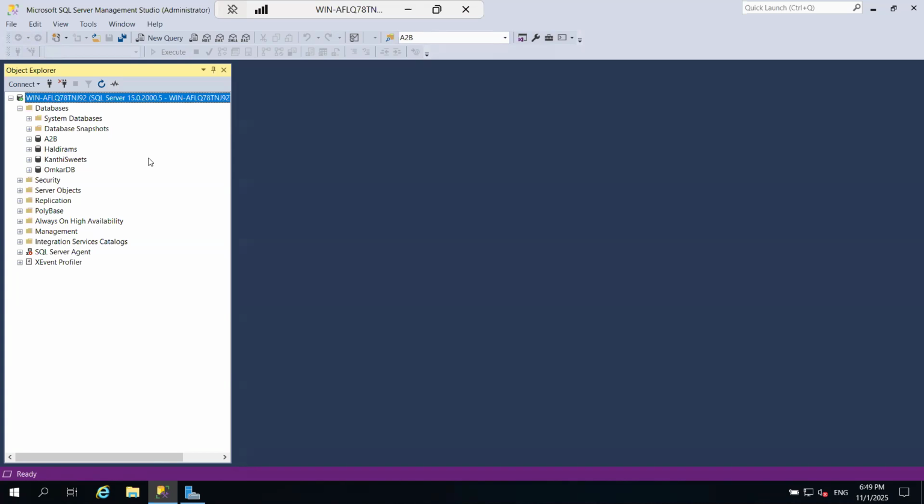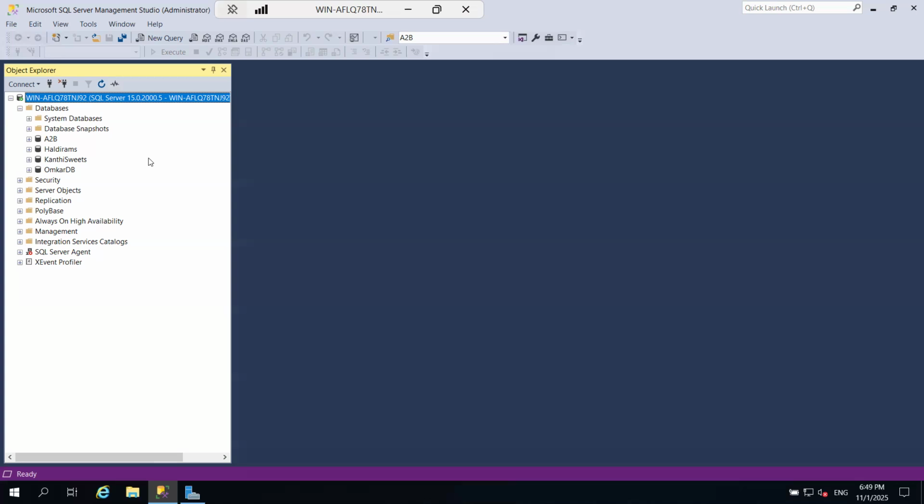Log file and data file. What is the extension of the data file and log file? Dot MDF and dot LDF. Dot MDF is for the data file, dot LDF is for the log file. So by default, when you create a database, you will get these 2 files.